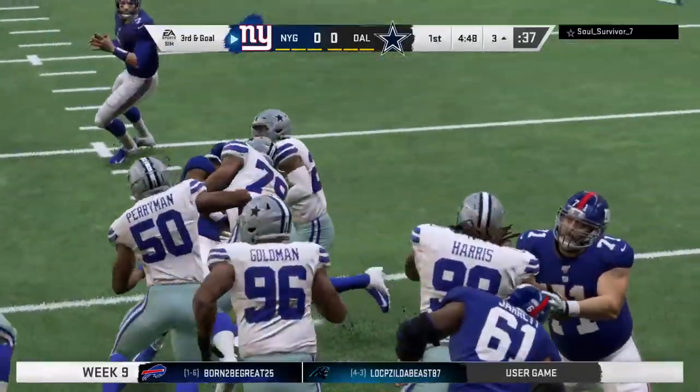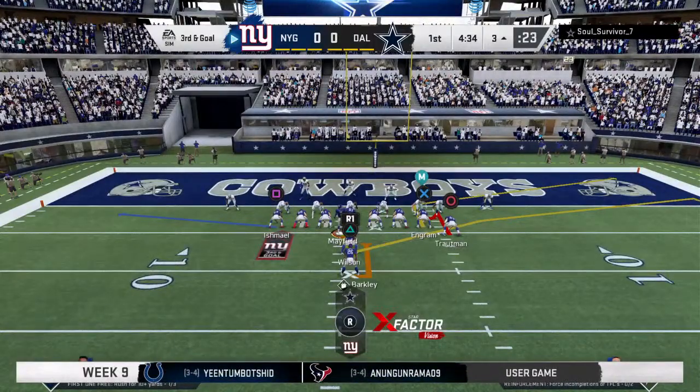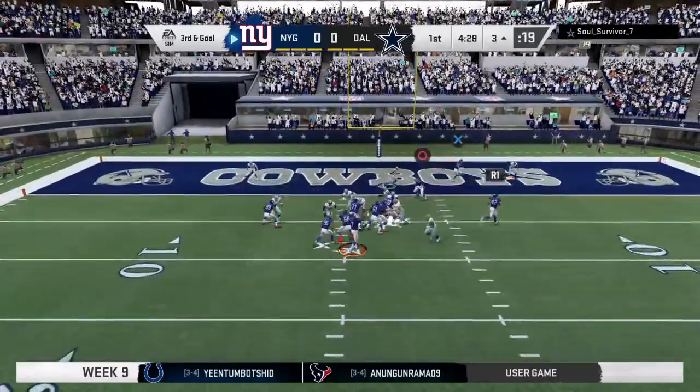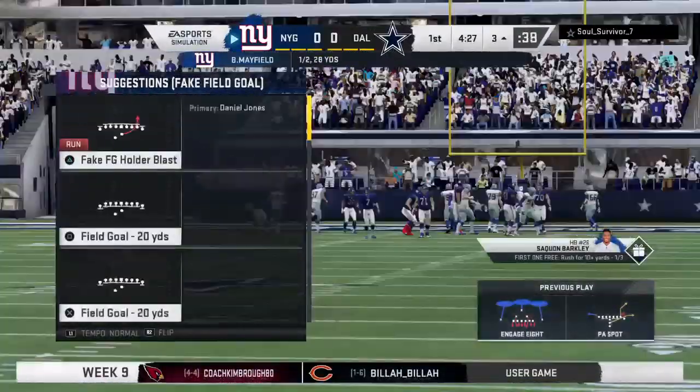That's a really alert defense there, because they saw the heavy look come in from the offense, countered it with extra linebackers who brought a little bit of speed and heft, and able to really make a big-time play for their defense. Now Mayfield to the end zone, but it's incomplete.